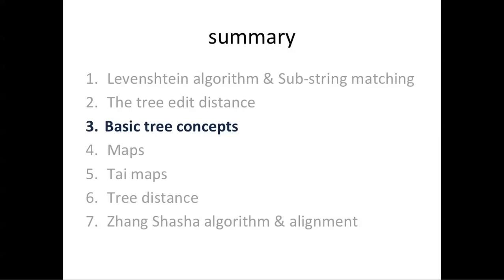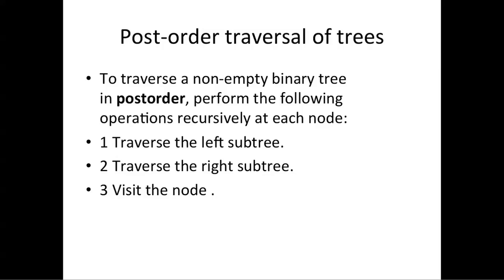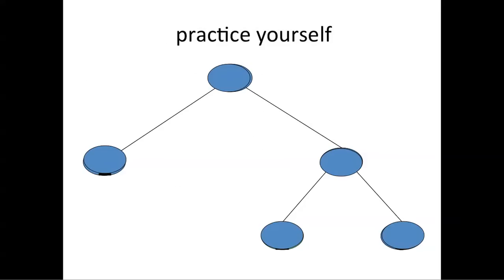Now let's pass to the basic concepts before starting to explain the algorithm. Let's start with what is a postorder traversal. The way to enumerate the nodes of a tree in postorder traversal is by first labeling the left side, then the right side, and then the node itself. Please try to practice yourself. We have to label this tree. So probably you already guessed it right. Right side, then repeat the algorithm again, and so on.